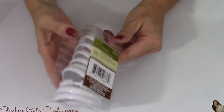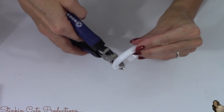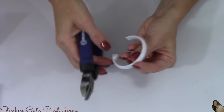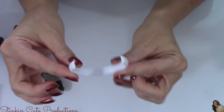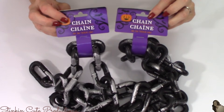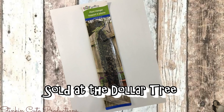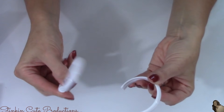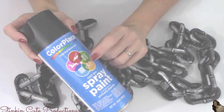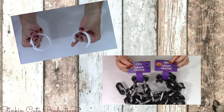Using the shower curtain rings from the Dollar Tree — they come in a 12-pack and I'll be using two — I'm going to take wire cutters and cut about an inch and a half off of one of the rings. You can cut through the plastic pretty easily. An alternative to the Halloween chains, if you're doing this project outside of Halloween, is plant hangers, or you can go to Lowe's and buy plastic chain for 73 cents a foot. I'm going to take two rings — a whole ring and my cut ring — and spray paint them and the chain flat black.